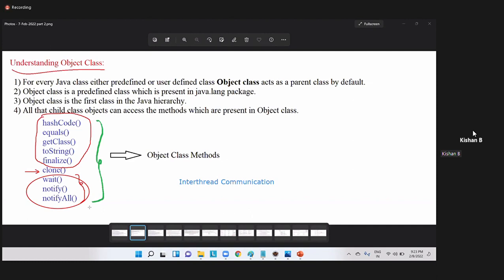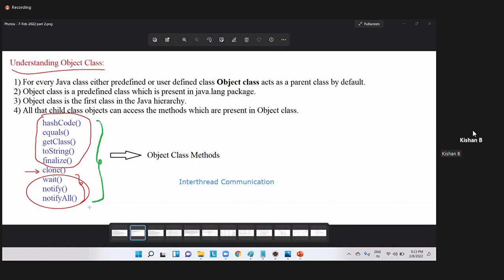How to create that clone of our class object, we'll be discussing after completing exception handling. Shrikant, satisfied? Okay, buddy? Oh, yeah. Very good. So guys, I hope it's clear for everyone.